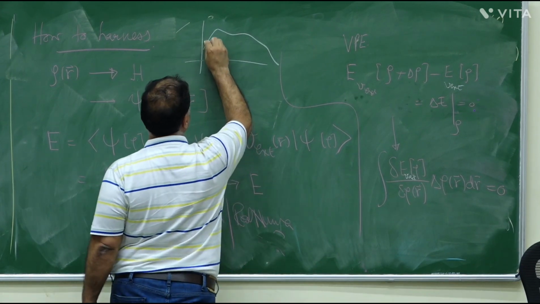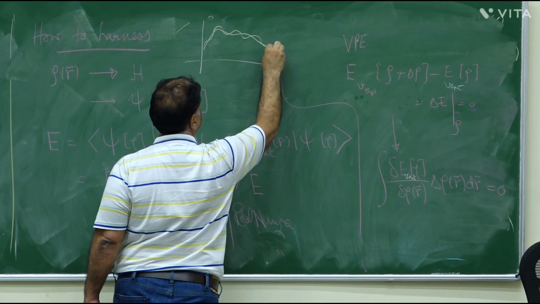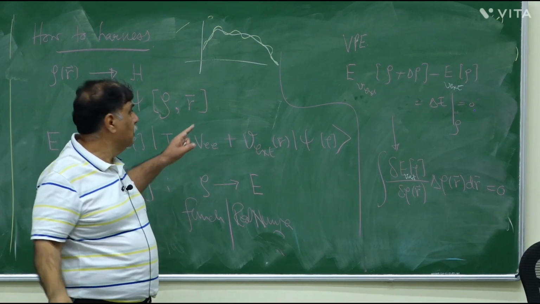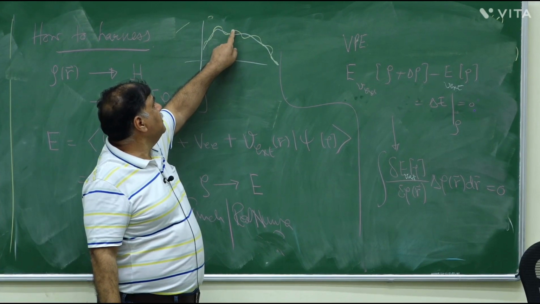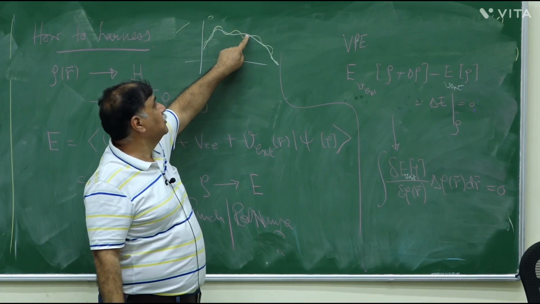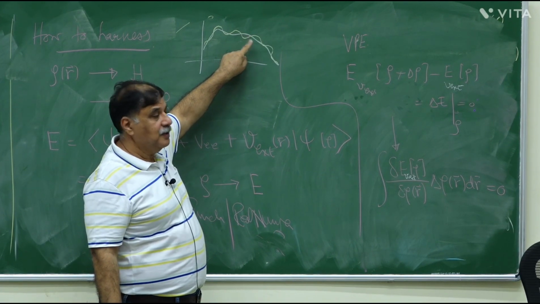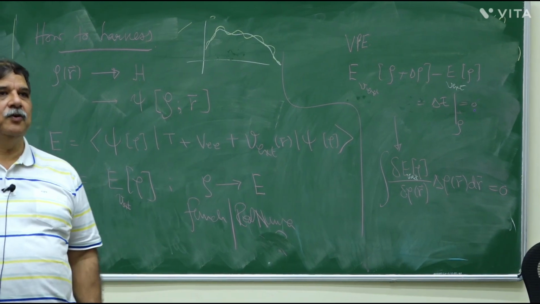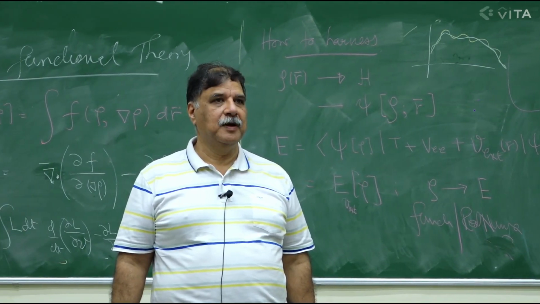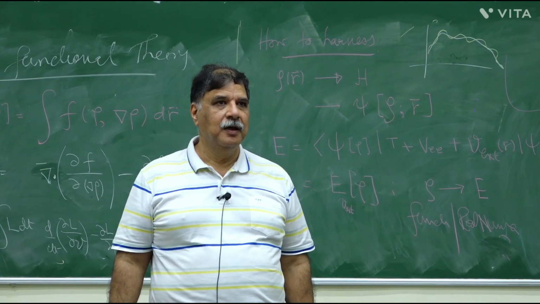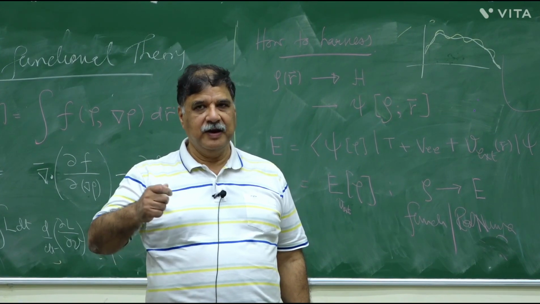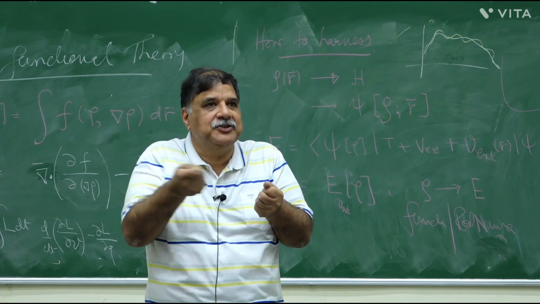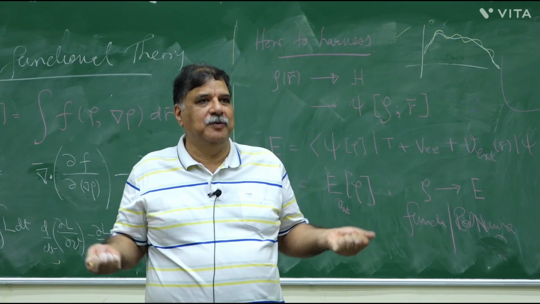Then I take a nearby density, okay? With the same boundary condition. Then, if I calculate E for this density and subtract the true energy, right? The first order variation is 0, keeping V external fixed. That's the whole idea of variation. I hope I have answered the question. When I am varying rho, I am just taking a particular rho and then varying around it. I cannot be adjusting the external potential accordingly. Then I am changing the problem.